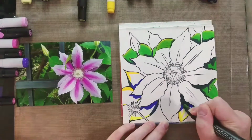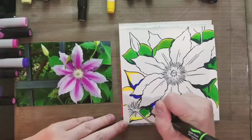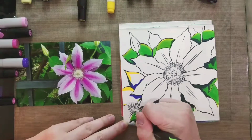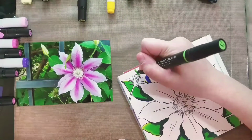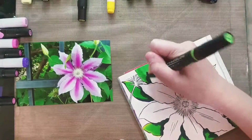Step 2. Passionflower buds and stems. Fill in buds and stems with YG00. Apply a layer of PB180, focusing on sketching in the shadows and leaving a significant amount of YG00 still visible. If desired, blend out with YG00.